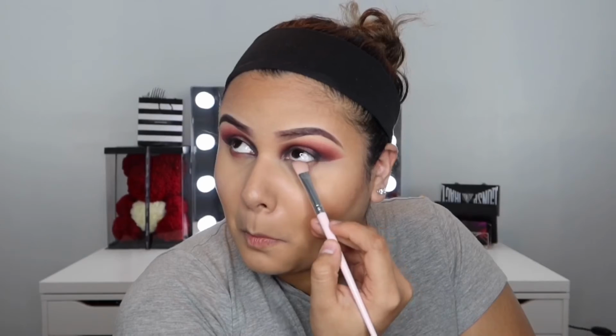Alrighty, so now I'm going to go ahead and add a little bit of color right under my eyes. I'm going to get a small shader brush, and I'm going to go ahead and use the same red we were using earlier and kind of apply it as if it was kind of like an eyeliner. Alrighty, and we're going to go ahead and leave it like that.